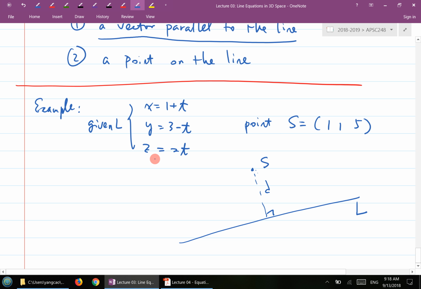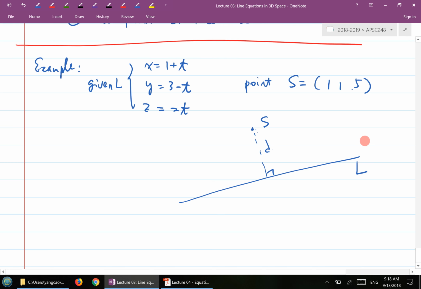So as he mentioned, sorry, what's your name again? Luke. So you plug the S coordinates into the left side here, solve for t for each one of the equations, and look at whether the solutions for t are the same or not. If not the same, then S definitely is not on the line, right? So give it a try yourself, okay? Then I can be confident that there is certainly a distance here, right?